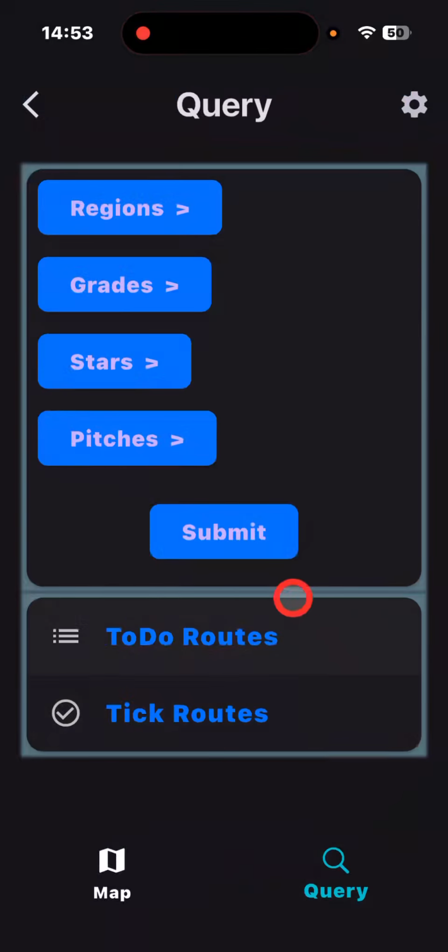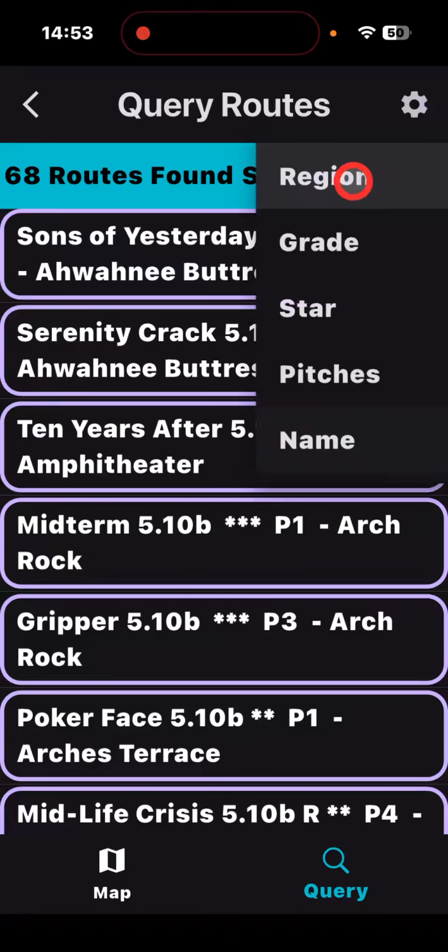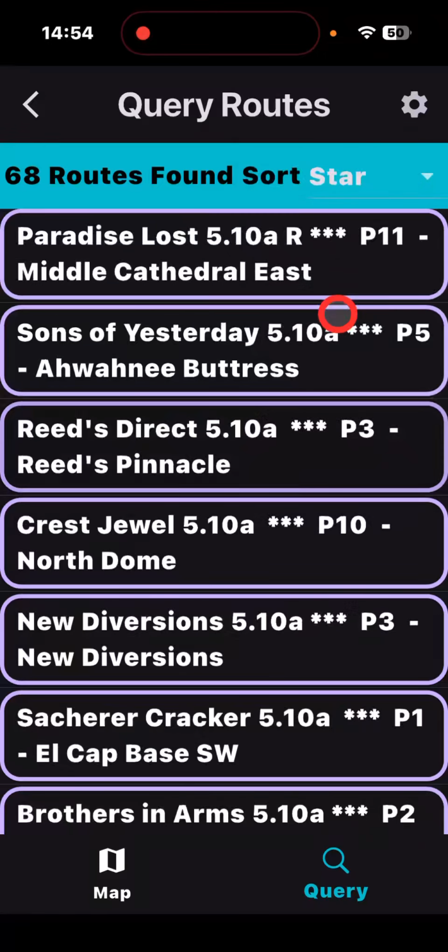Now, if you submit this query, it will give you all the routes that satisfy those properties. You can sort them by region, grade, stars, pitches, also alphabetically. Let's sort them by stars.